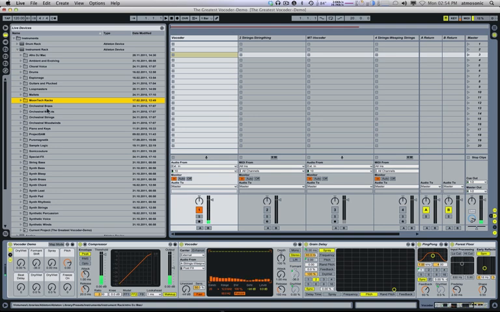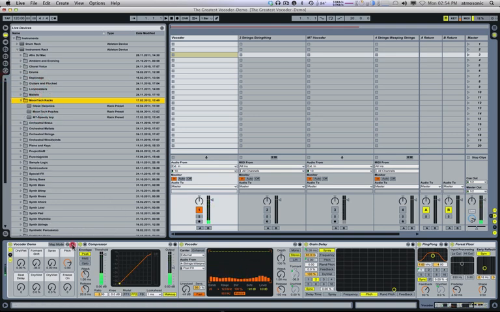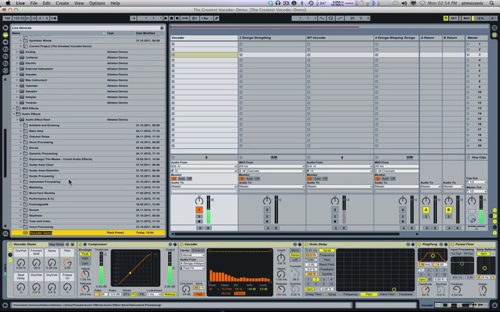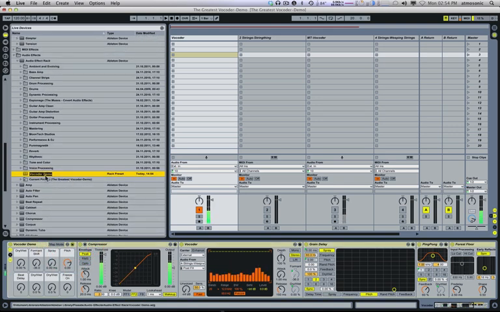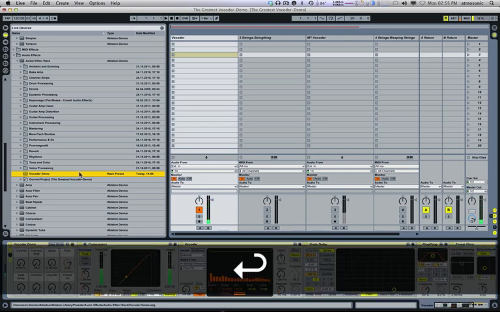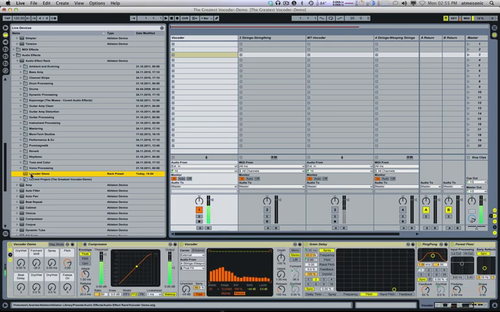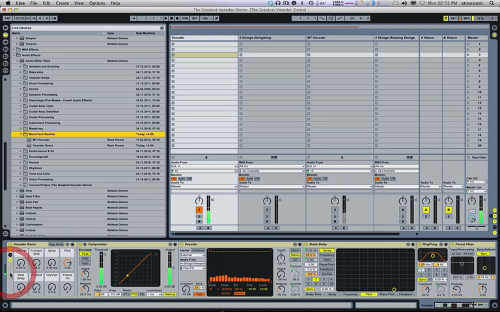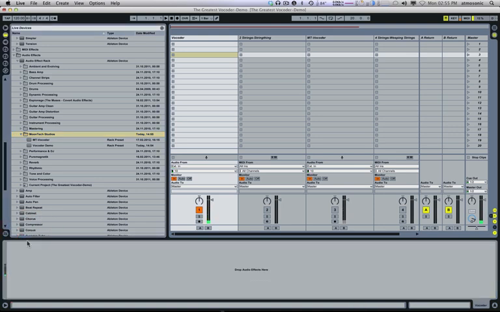I can select it. I can open it. And I'll hit save. And it didn't put it there. So we're just going to call it Vocoder demo. You got to let it save where it's going to save. Hit enter. Then you take it and you go up to where you want to put it. Put it in there. Close it. Open it from here.